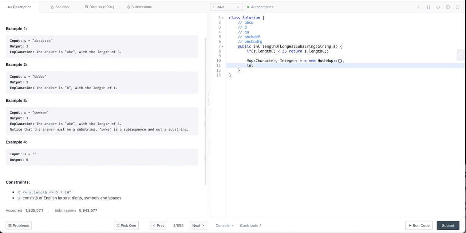Then I'm going to declare some variables: start, to determine from where to count the characters, and max equals 0, to represent the maximum substring that we have faced so far. For i equals 0, i is less than string length. c equals s.charAt(i), and then let's see if this character already occurred in the map.